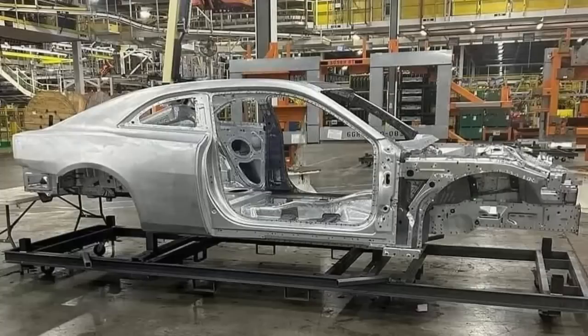And this is a more modern chassis. It's a much lighter car. It's a little smaller. This new car with a Hurricane in it, if it comes out at 540 horsepower or 550 horsepower, it will be unbelievably fast all-wheel drive. I mean, there's going to be some really neat things about this, and I would not be at all surprised to see Dodge also show us a Hurricane-powered Charger in their release coming up here in just a few weeks. So I definitely feel like not only is the EV information going to come, but do not be surprised whatsoever if they show us a Hurricane in the new offering as well.